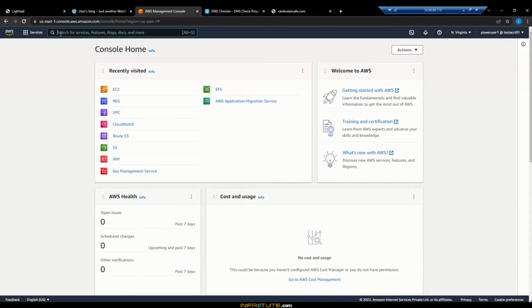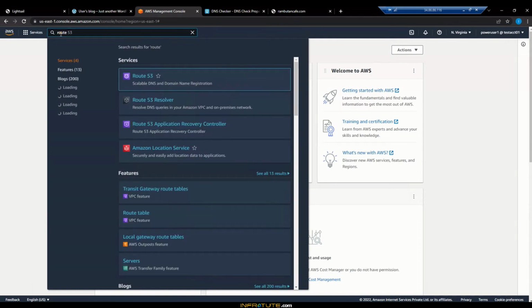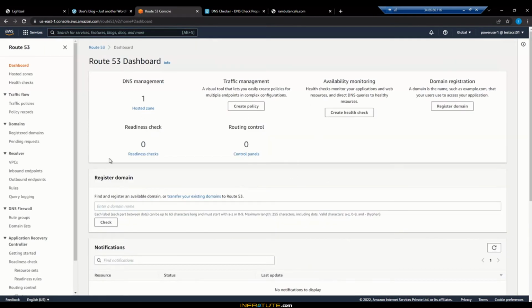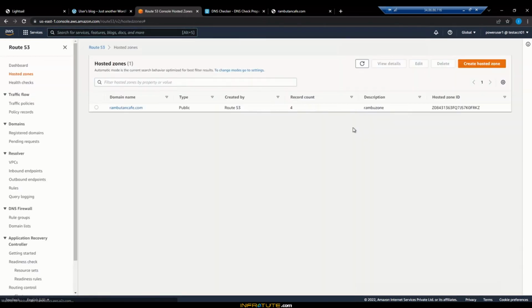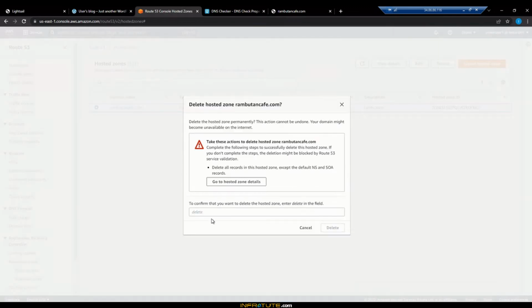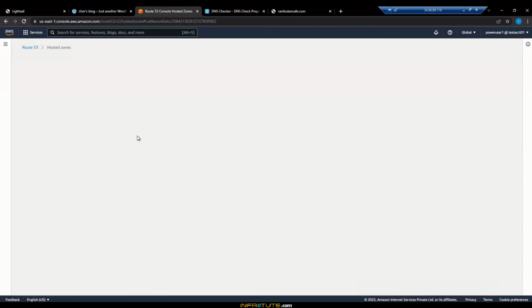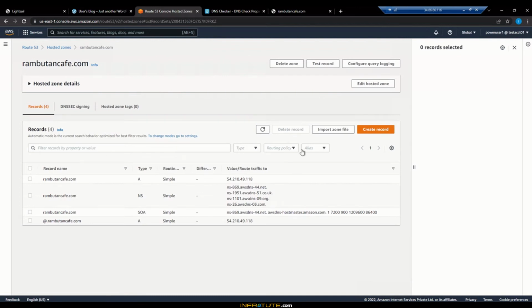So now let us go back to the AWS, and within the AWS we want to use the service called Route53. All right. So go and search for Route53 and click on Route53 here. Once I click on Route53, I should be having the page here. I have one hosted zone already, and yeah, it was hosted already. Let me delete this. Okay, just a second. It is asking me to delete all the records first.